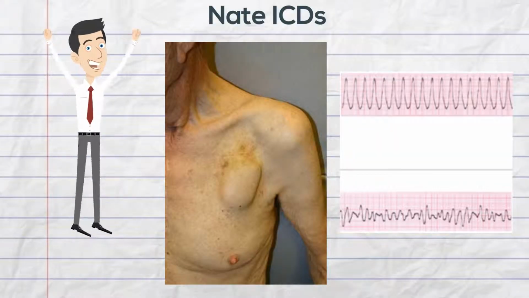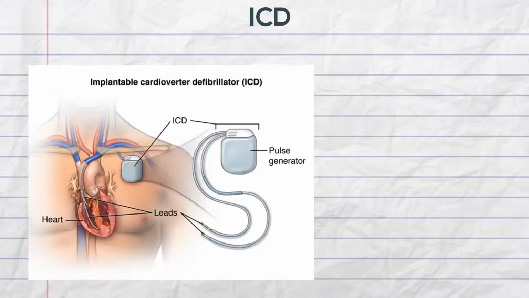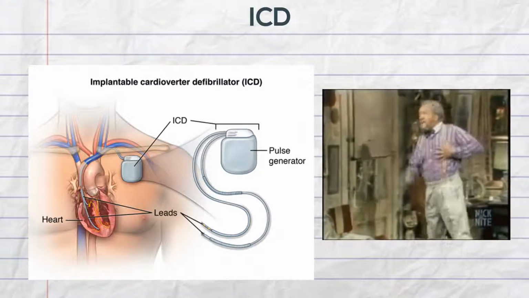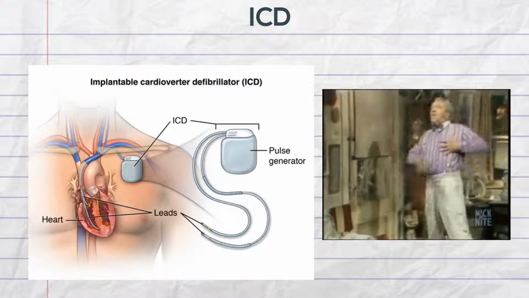Stone Cold Nate back to talk about ICDs. An ICD is a small battery-powered device that electrophysiologists implant under your skin in your chest or abdomen. Now, these ICDs can treat life-threatening dysrhythmias, i.e. VTAC and VFib. Now, the ICD has 4 main parts: a pulse generator, 1 or 2 leads, electrodes, and a battery. Now, this system allows electrical pulses to be sent to your heart to shock the heart back to a normal rhythm. Pretty outrageous stuff.